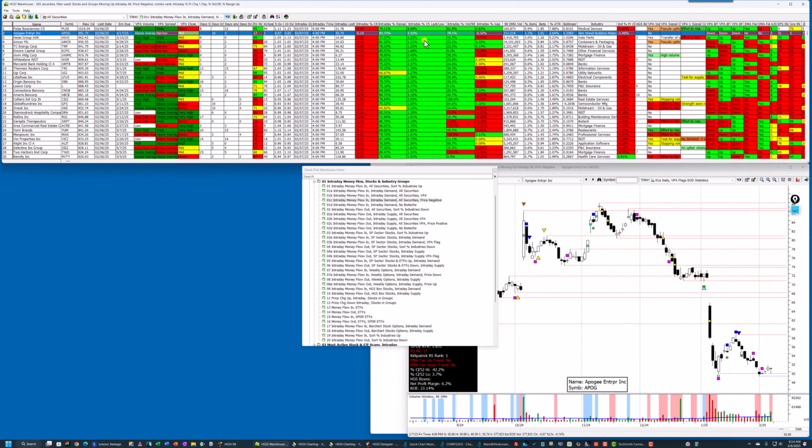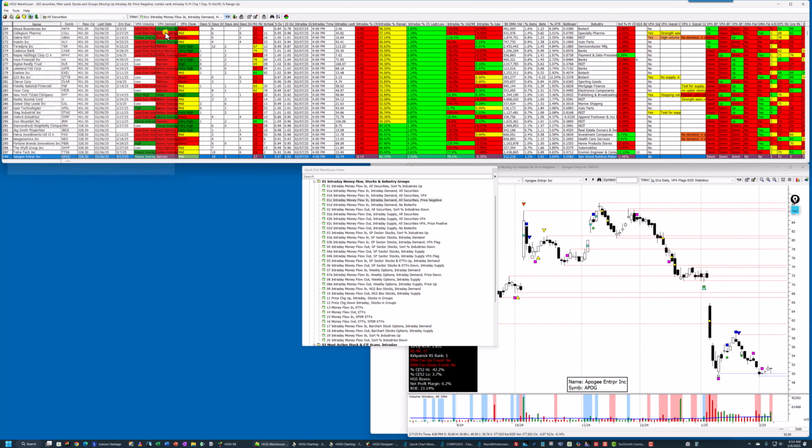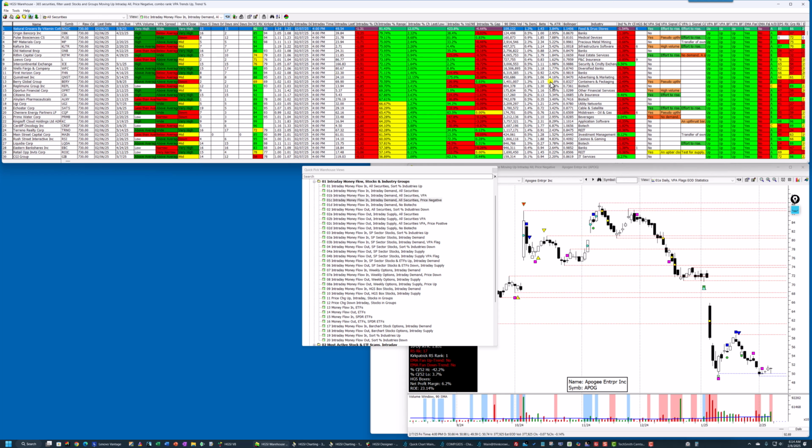Now here's something you can do. I'm going to kind of veer off subject here. I'm going to go to the combo, and I'm going to go up here. I put a folder in called most used combos. Now, if you're looking, for example, at this one right here, they're down for the day, but they're in the upper part of their range. Go up here to the most used combos and select the VPA trends up, and this will resort these.